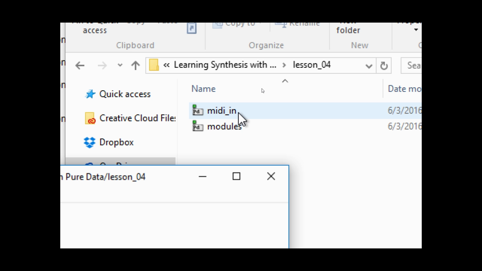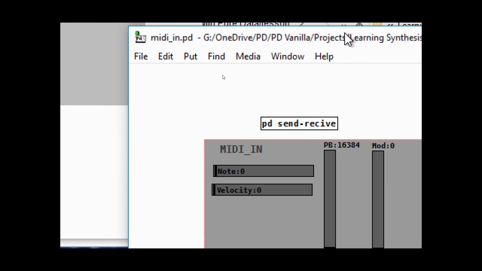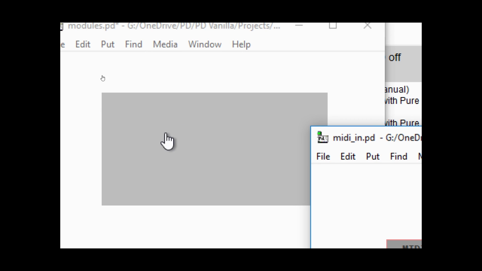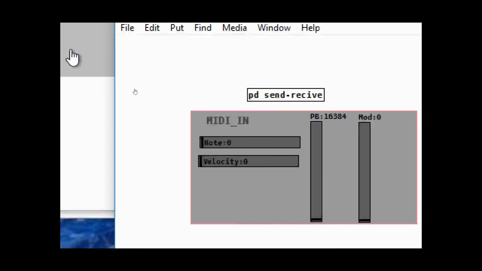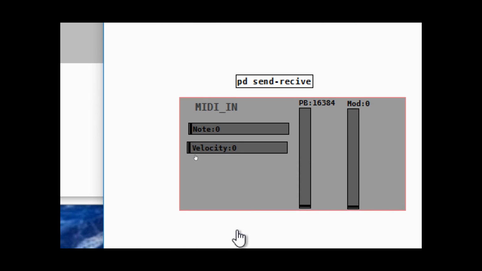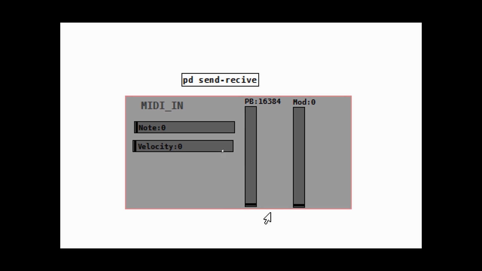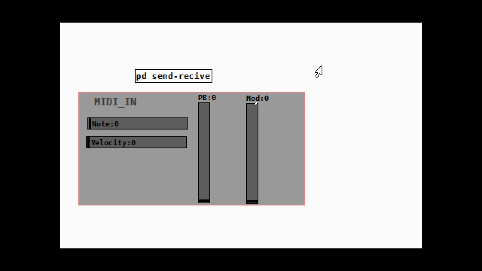So I follow the rule where I always use underscores instead of spaces, and I always use lowercase, so that way I don't have to worry about case sensitivity. So anyway, here it is. And when you have this open, it goes gray here. It grays it out because currently this subpatch within modules is now open and we're editing it. So anyway, as you see, our subpatch within this patch contains the sends and receives, and it works. We're good. So now let's take MIDI information in.